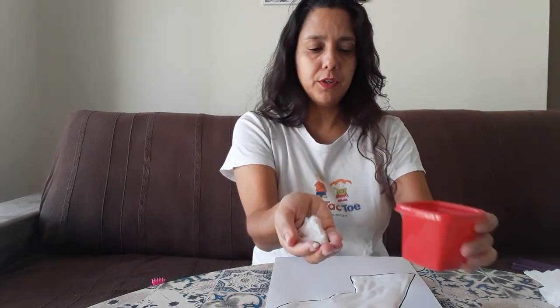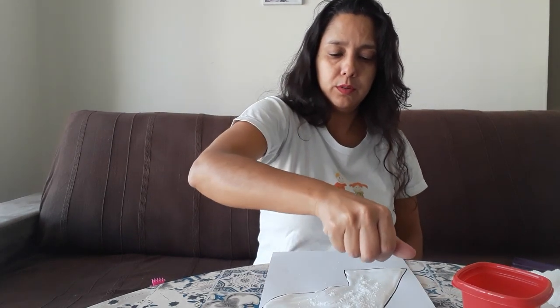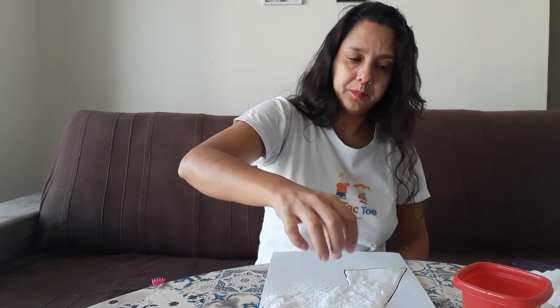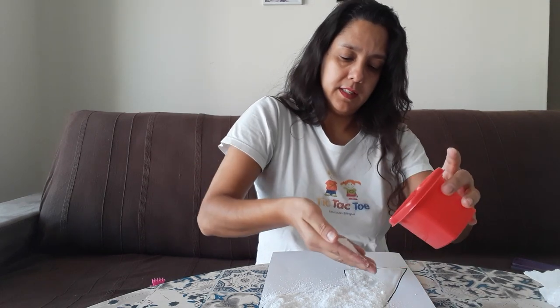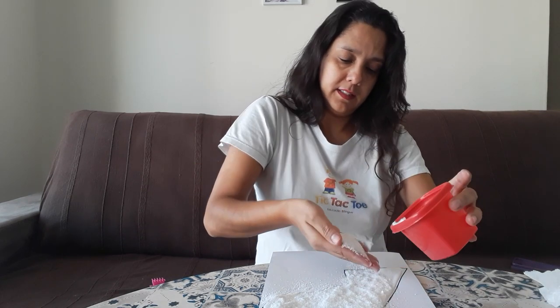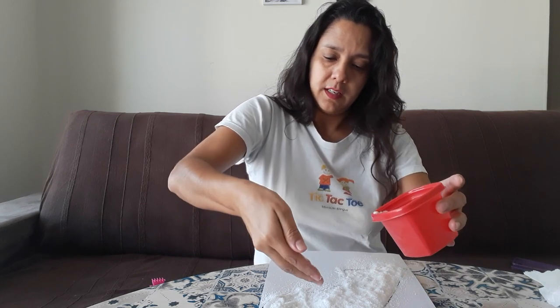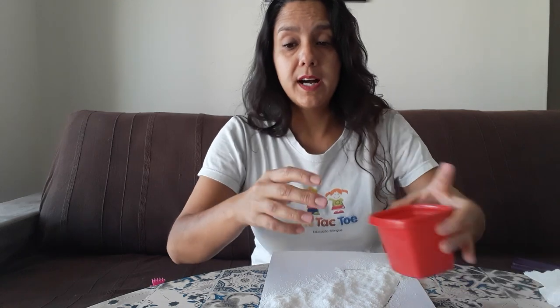It's just a little, okay? I got some here, put it on your hand like this, if you prefer, or you get it this way, and then you do this all over the unicorn, like that. See? And then you just leave it to dry. It will take a while.